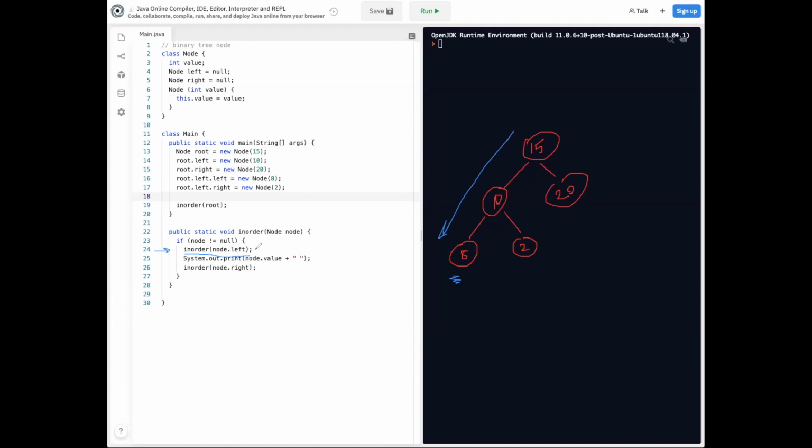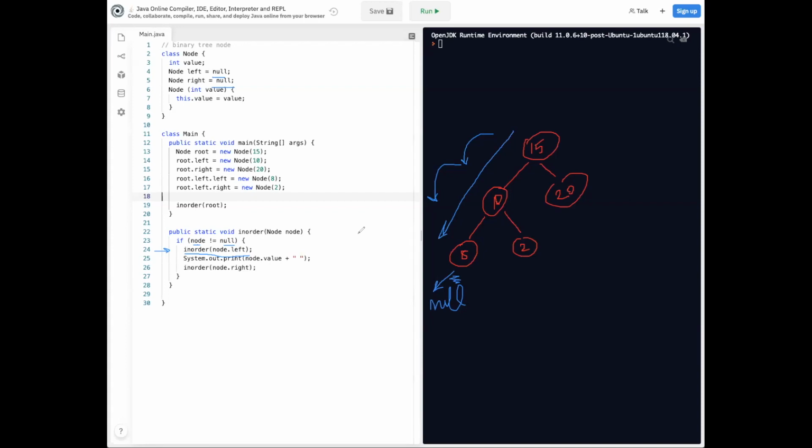So this inOrder is going to call inOrder itself on the left. So it's going to keep going until node equals null, and that's where this part is, because there is no more to go. By default, left and right here are null.